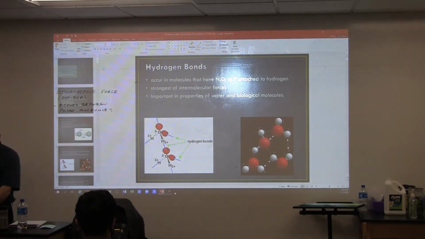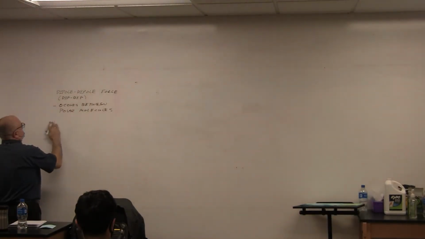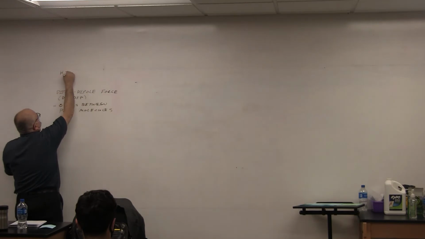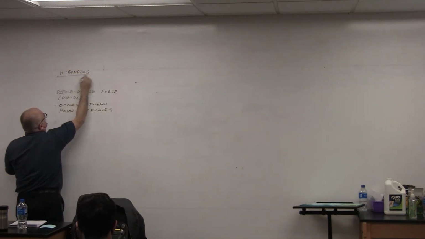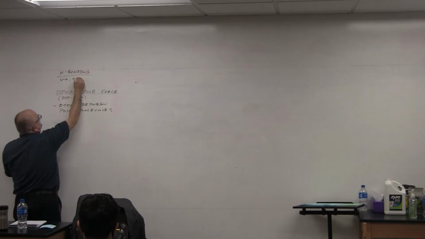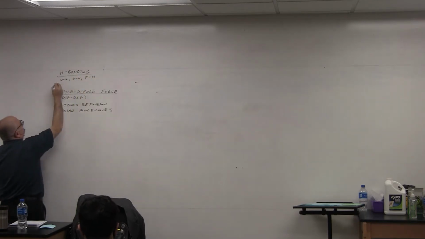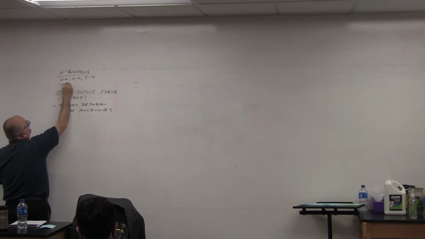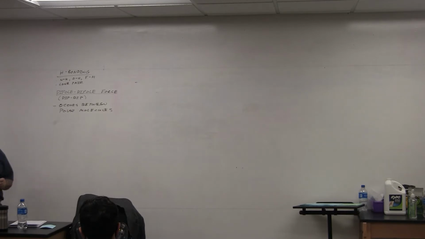What do I need again if I want to do hydrogen bonding? I'm going to put it up. Nitrogen, oxygen, or fluorine. Specifically? Bonded to a hydrogen. So I need either an NH, an OH, or an FH somewhere in the molecule. And what's the other thing I need? Lone pair. I need a lone pair. Okay, good. Now the last one.